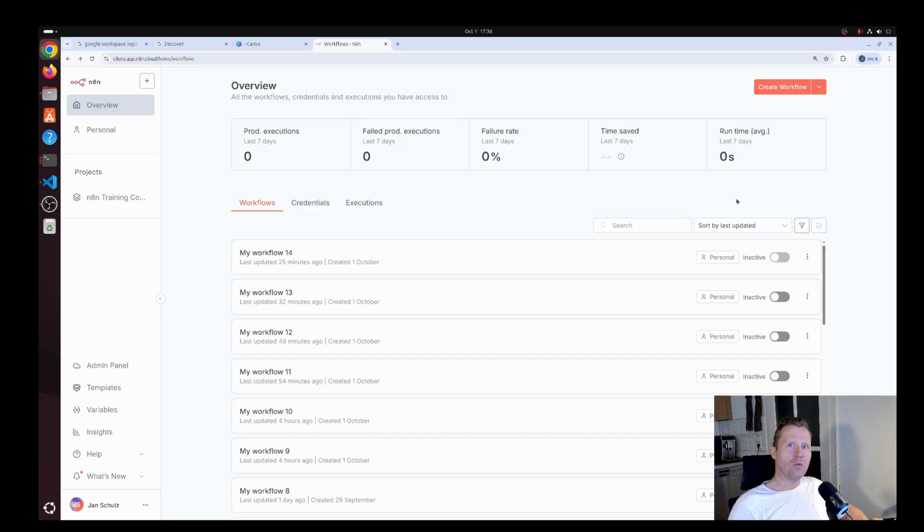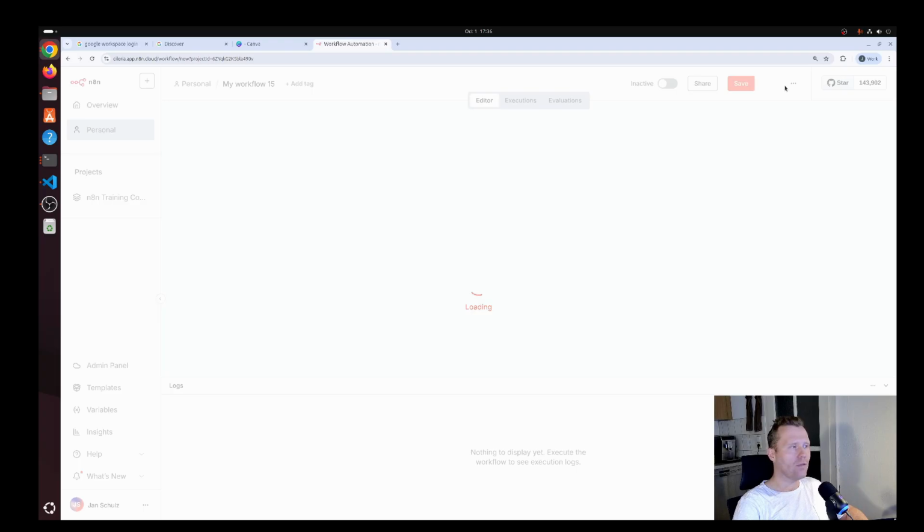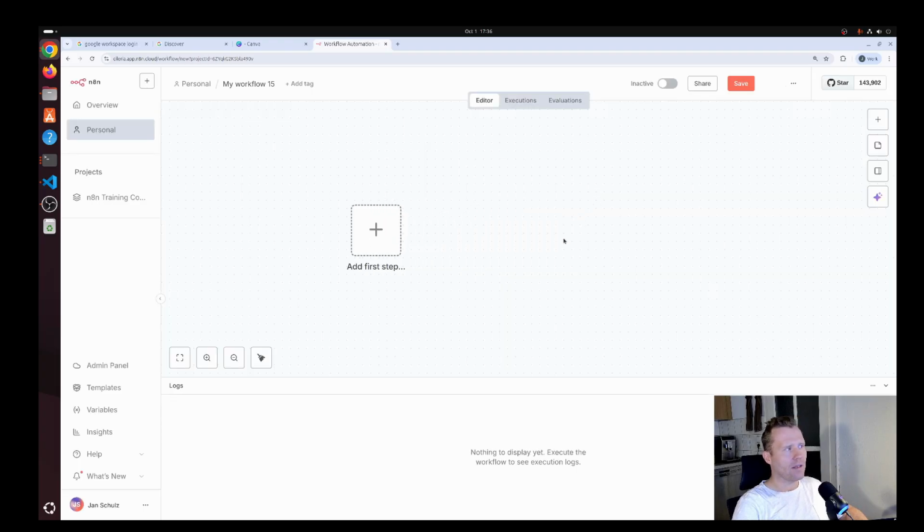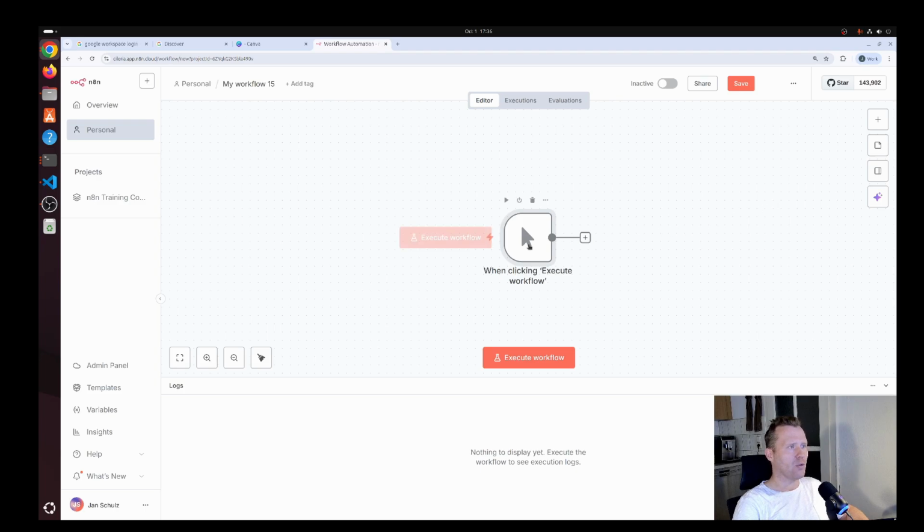Welcome to the solution of the task. So the first thing we're going to do is create a new workflow, and then we are going to create the manual trigger here.